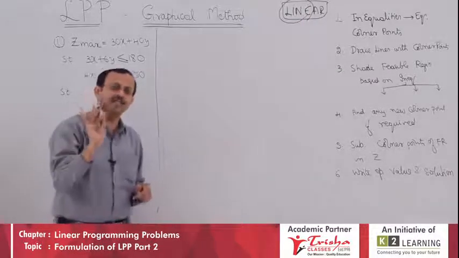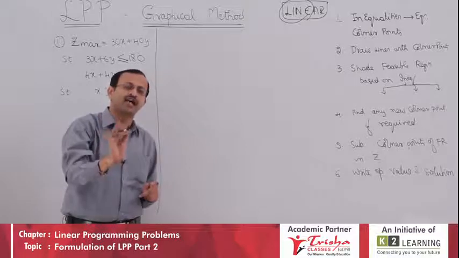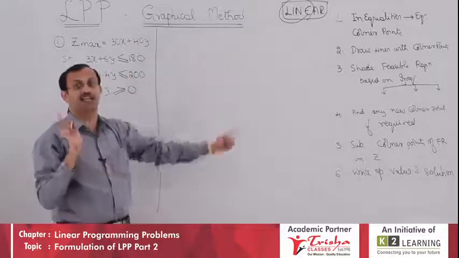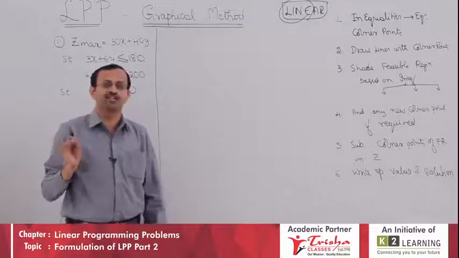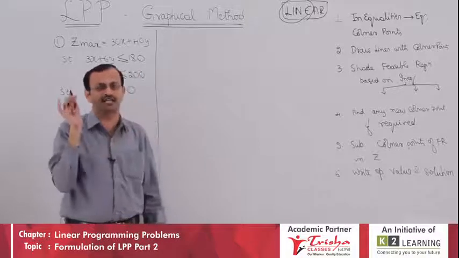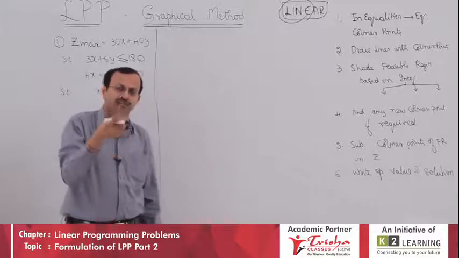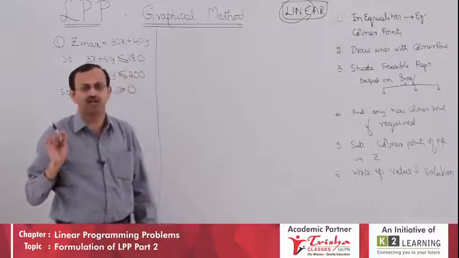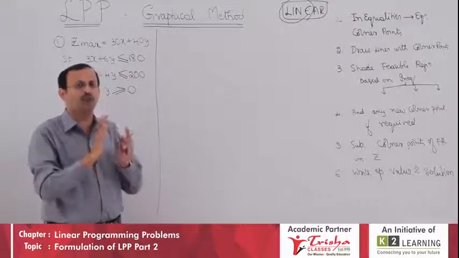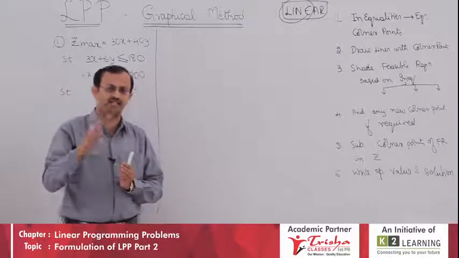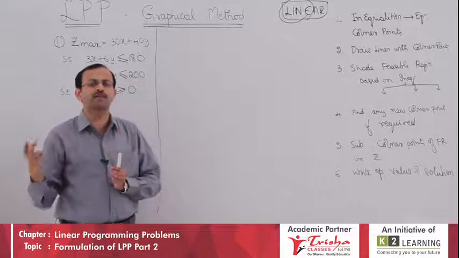So any linear inequality or linear equation represents a straight line on the graph. It is all about coordinate geometry, taking a straight line. In simple words, you take the graph, you take the linear equations, and we solve. Now this is the backdrop of LPP. To solve LPP, there are two methods. One is the graphical method, the other one is the simplex method.